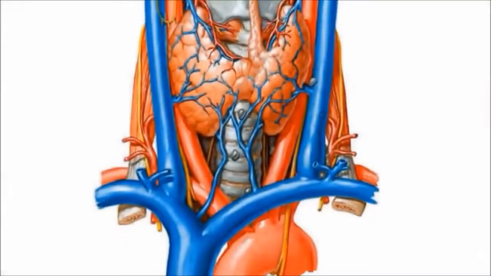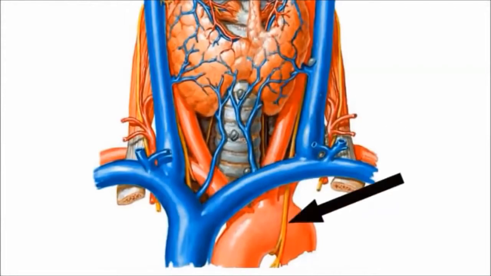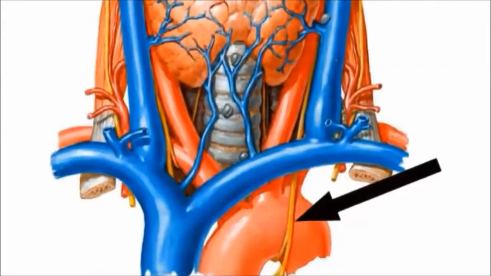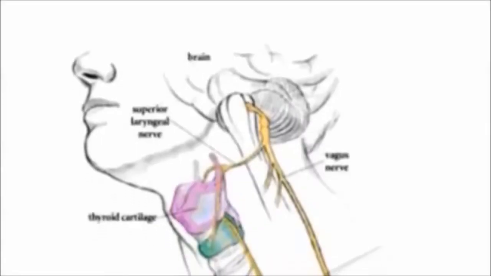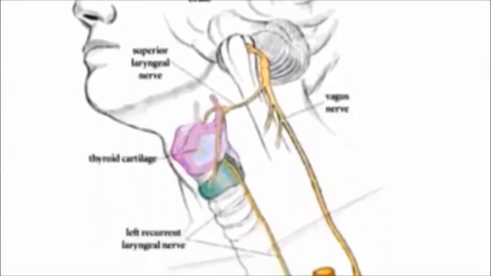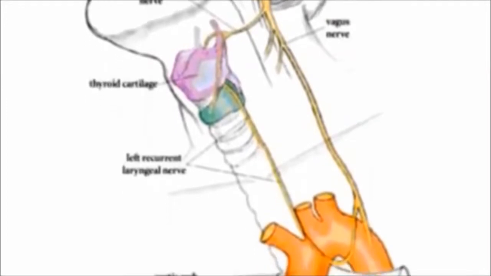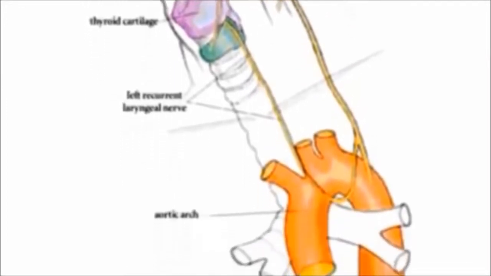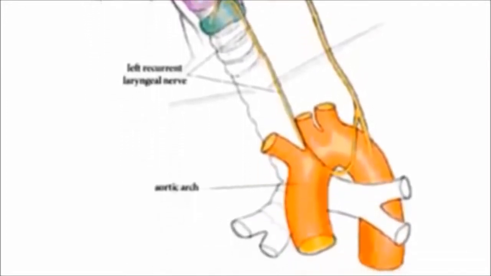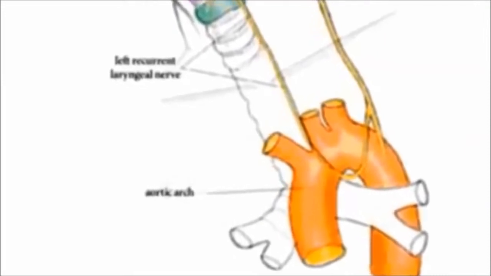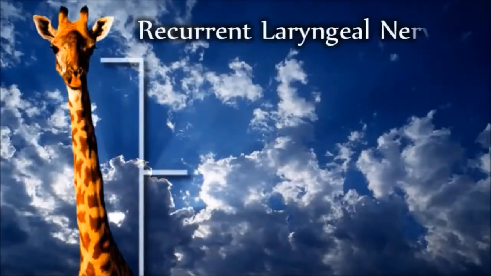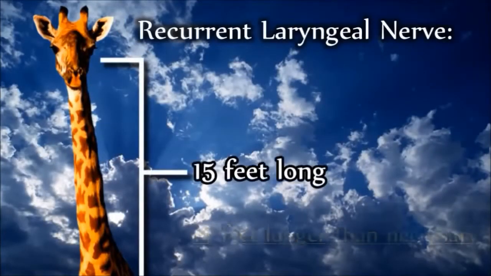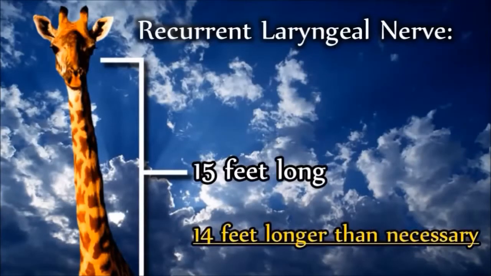Another seemingly wasteful structure is the recurrent laryngeal nerve, which regulates the ability to swallow in mammals, and in humans has the added function of controlling speech. In our mammalian ancestors, the nerve took a direct route from the brain to the throat, passing directly in front of the aorta. However, during the course of evolution, the aorta shifted inferiorly. Being such an important structure, the nerve could not be broken, so instead it has become longer in order to loop back up and reach the throat. In giraffes, the recurrent laryngeal nerve is 15 feet long, a full 14 feet longer than necessary.